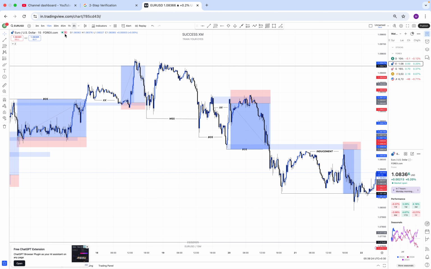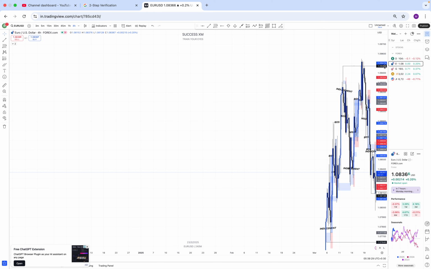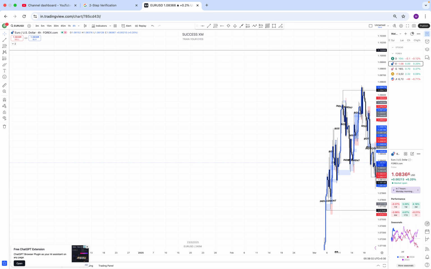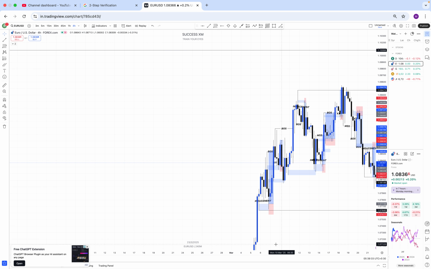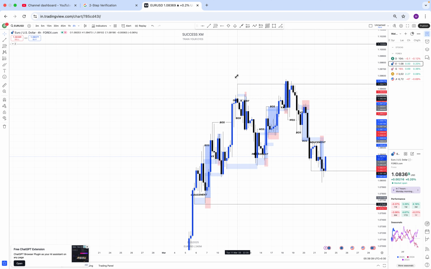is heading to. So I went to the 4-hour time frame and then I marked an area of liquidity. This area of liquidity, this high, this long wick was an area of liquidity. I was targeting this area of liquidity because we had a break of structure here. Market pulled back into this demand zone and I was looking for buys so that I can clear out all of this liquidity and then observe what is going to happen when price gets to this liquidity here.